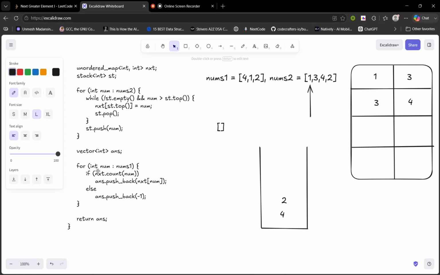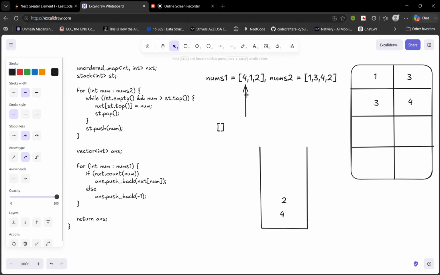So for int num in nums1, we are traversing nums1 right now, building the answer array. For num 4, next.count(4): does 4 exist in our map?